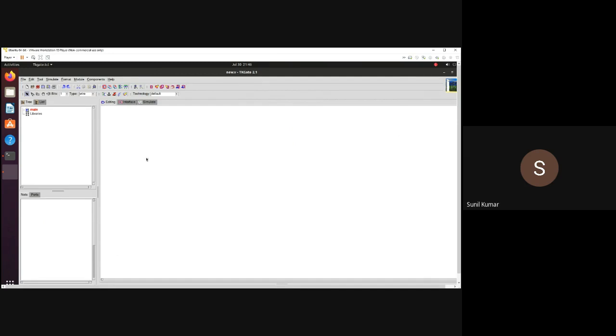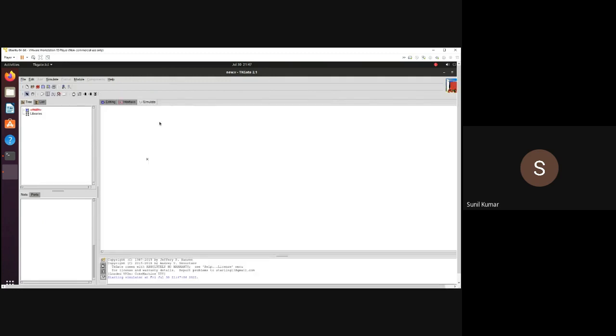First we will understand what options are available. Here basically three things are given in this part. First is editing, where you can design your own schematic or logic diagram. Interface, if you are using some kind of modules; we will learn what the meaning of a module is. And simulate, where you test whether this circuit is working properly or not. That part we can test through the simulate button itself.